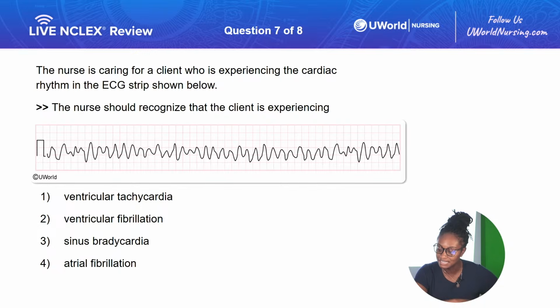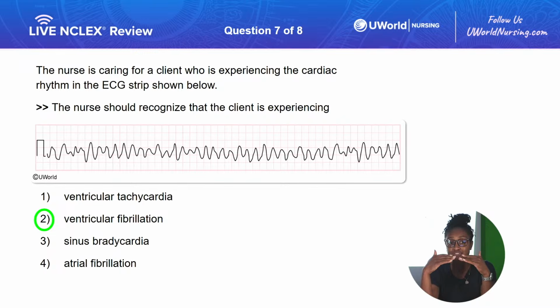Okay, guys, I'm getting lots of VTach versus VFib. Earlier, we did have a VTach rhythm. So is this one looking like the VTach rhythm as well? Okay, I'm going to go to the answer. It's kind of in between option 2 and option 1. Ventricular tachycardia is when we have those wide, prominent QRS waves. And then fibrillation is when we don't really have anything. It's just a whole bunch of squiggles.